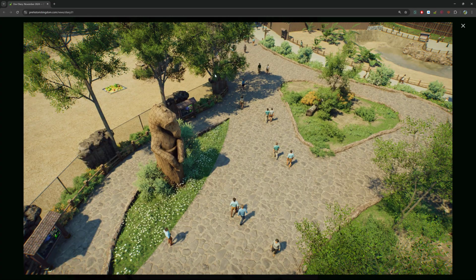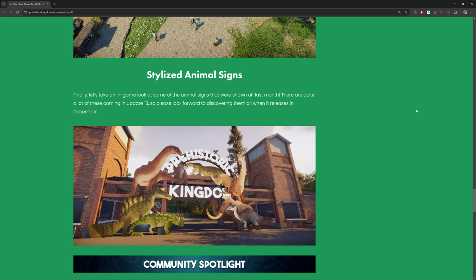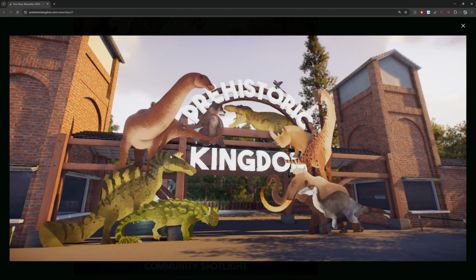And we see some more decorative plants over there, so you can see the flowers and things like that in your habitats. Bloody amazing. And next up, finally, we've got the stylized animal signs. So finally, let's take a look at some of the animal signs that we showed off last month. There's quite a lot of them coming to update 13, so please look forward to discovering them when they release in December. So you can see here's a bunch there.